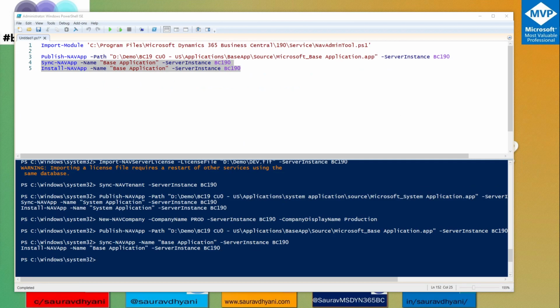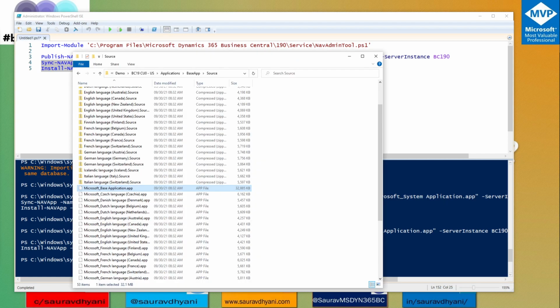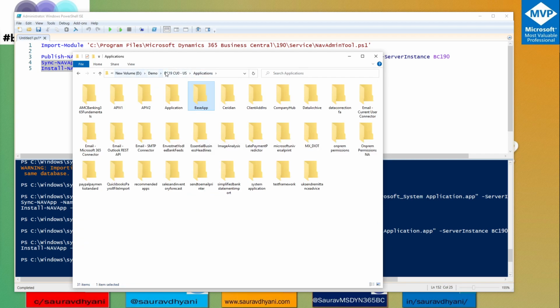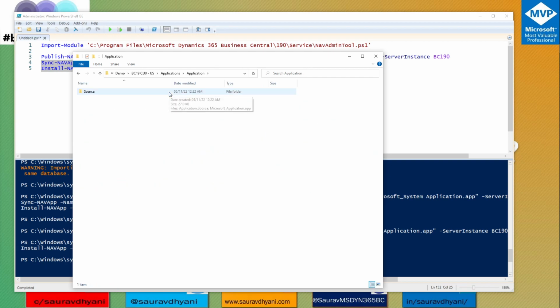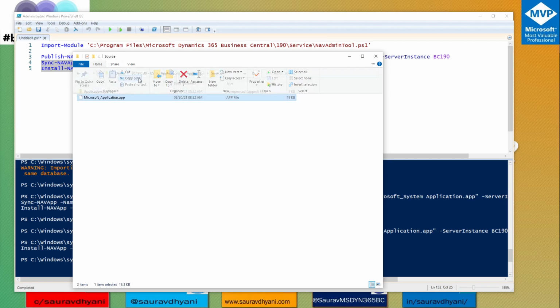Another important extension that you need to install for your developers is something called the application extension. Let's come back here and look at the application extension. If you don't know about it, starting with one of the versions, you don't have to specify the dependency to the base and the system app directly or explicitly.